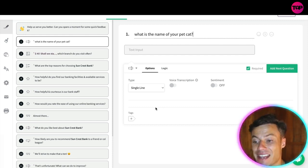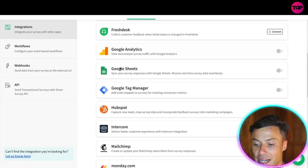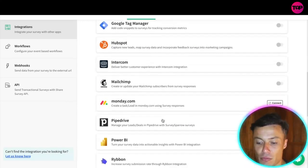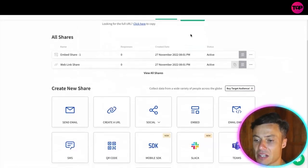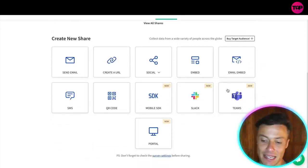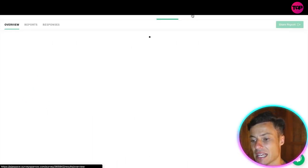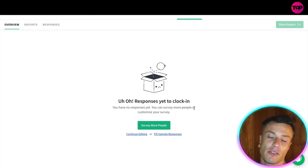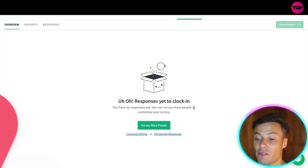You can create any survey you want — it's super straightforward and can all be done for free. Once done, you go across to the integrate tab where you can link things like Google Analytics, Facebook Pixel, Mailchimp, and more. You can then share it by creating a link or sending it as an email to customers. It doesn't require any particular technical knowledge, and once results come in, you can view them all in one easy-to-find place.